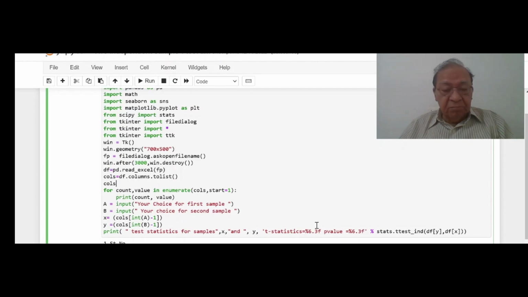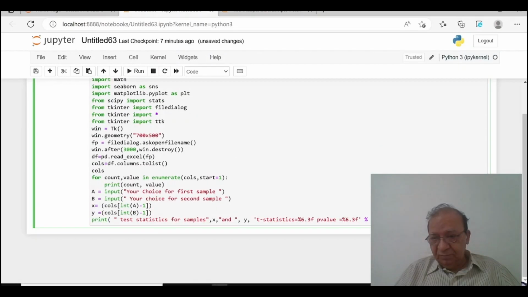Sample B depends on A. The rest of the things are the same. I'm just going to run it.